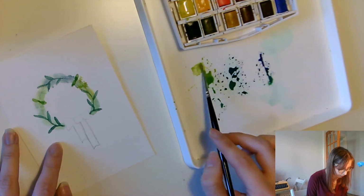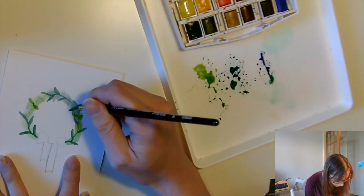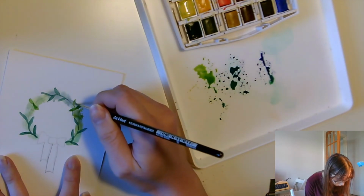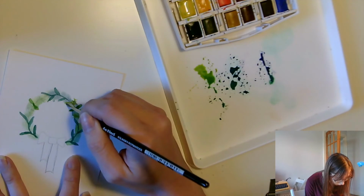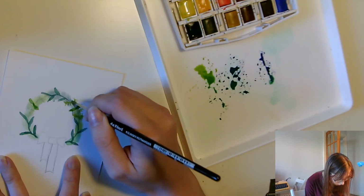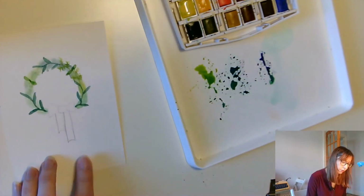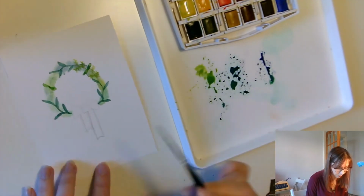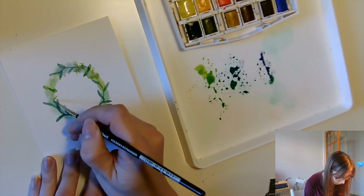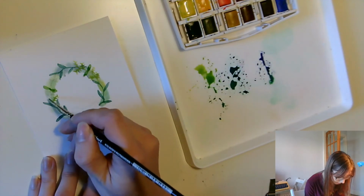And do that again on the next section. So feathering out, feathering out. It just adds a little bit of variety to the kinds of leaves that you've got going. So draw the centre up through the middle of the triangle you drew, and then feather them out.